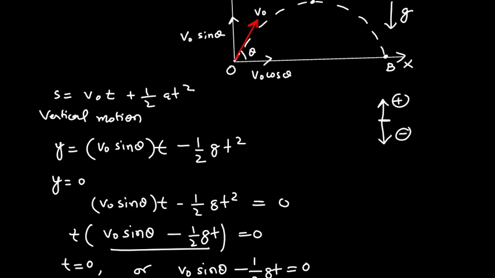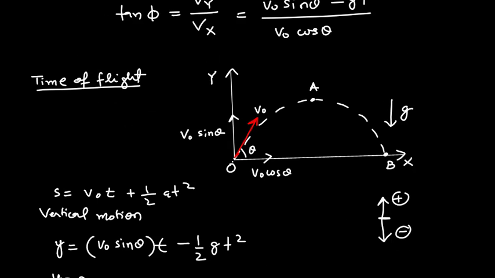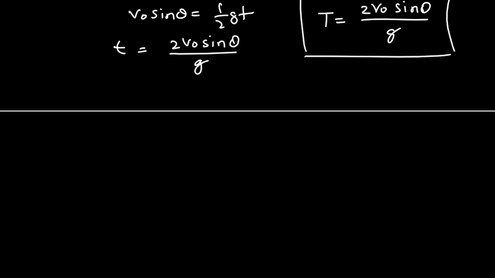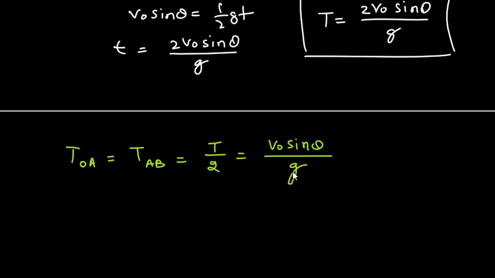Now if we see, if it goes from O to A, this is called time of ascent. Here the projectile is rising, and here the projectile is coming down. So the time of ascent, like we can write here, the time O to A is equal to time A to B, and then we can write that this is nothing but half of T, or t by 2, or simply we can write that V naught sine theta over g.